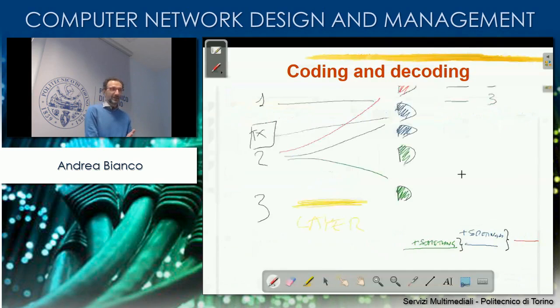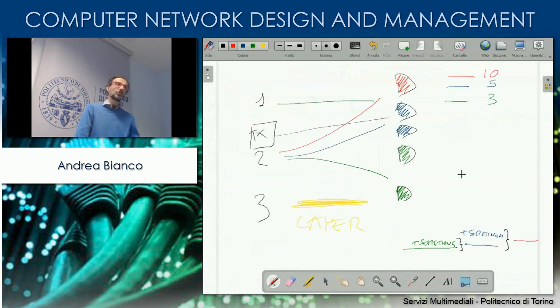I put it in a very simplified way, but yeah, that's the basic idea. Now, of course, this is not going to work if the limitation of the receiver is due to the bandwidth access. Because if you have a limitation in the bit rate, you are getting the yellow bit rate, which is the largest possible, and you will not be able to receive it here. So if the limitation is on the receiver, it's fine. If the limitation is on the access link or in a given portion, you need to have cooperation with the network, and you need to have a device in that node which is able to extract, for example, the green signal from the yellow one and forward on that link only that part.